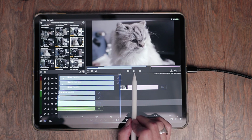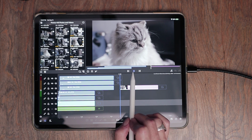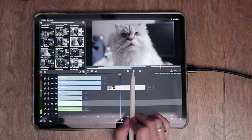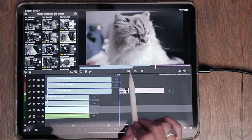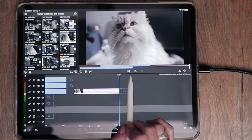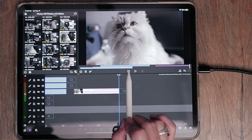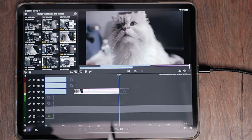Moving down, we come to the commands of the preview window. Of course, if we hit play, it's going to start playing it from there. And the arrows from here, we can go to the beginning of the clip or the end of the clip just by hitting the arrows. Or if we wanted to go to the very beginning, not of just the clip, but of the whole project, we would double tap that arrow. Or if we wanted to get back to the end, we would double tap the right arrow.